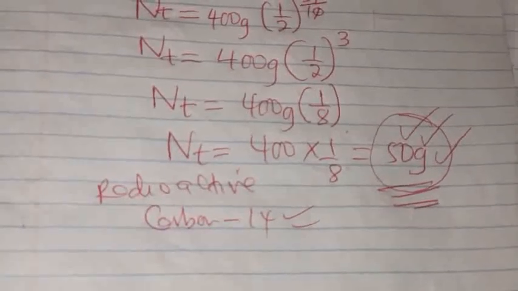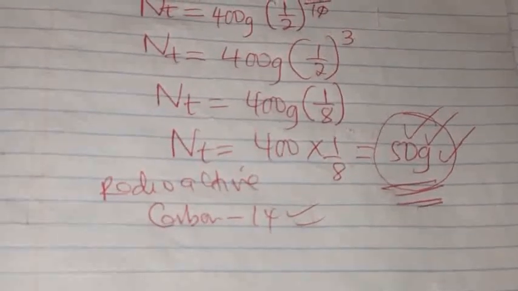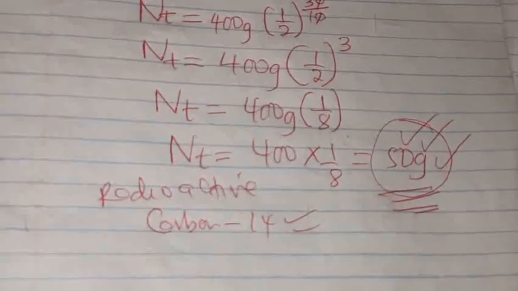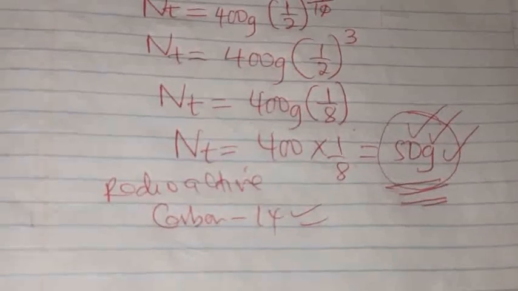Why do you even talk about plants and animals? Because plants use carbon dioxide during photosynthesis to manufacture food. And that means they end up having carbon as an element in their structures. Animals solely depend on plants as a source of food. So they also end up having carbon in their structures.